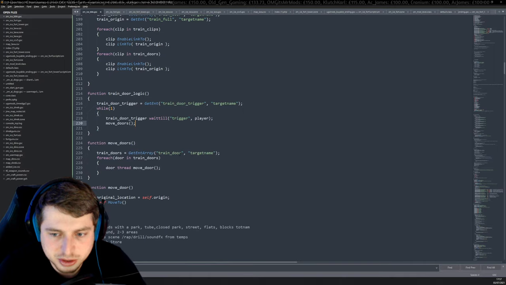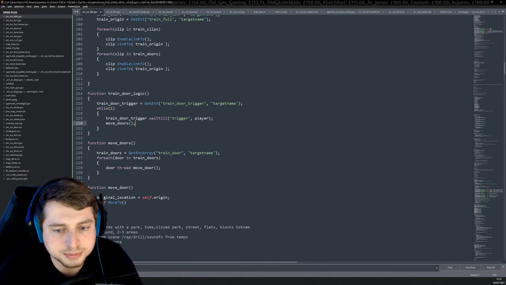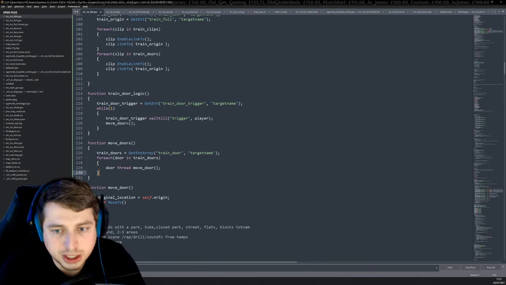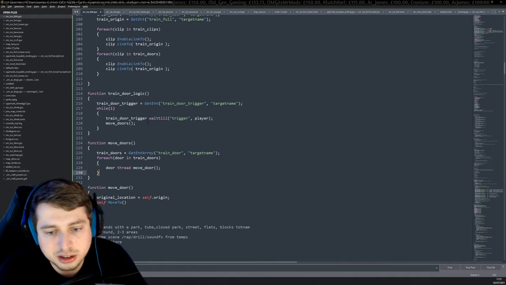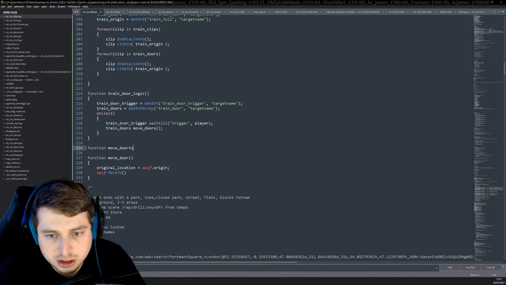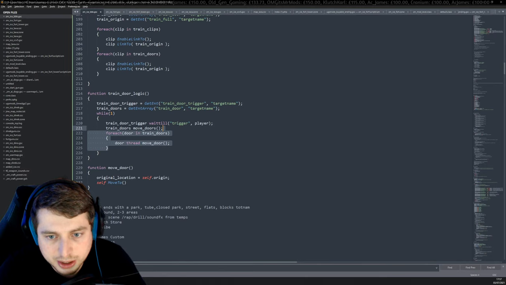Anyway, move the doors. So we got the doors. For each door in train doors, move door. Whatever. We're gonna work with seconds, that'll be fine. I'm thinking like milliseconds of issues at the moment, but it doesn't matter. We'll just give a little buffer and it'll be fine. So what I can do is undo all of this and just leave it how it was, because actually it's fine. We don't need to worry about it.